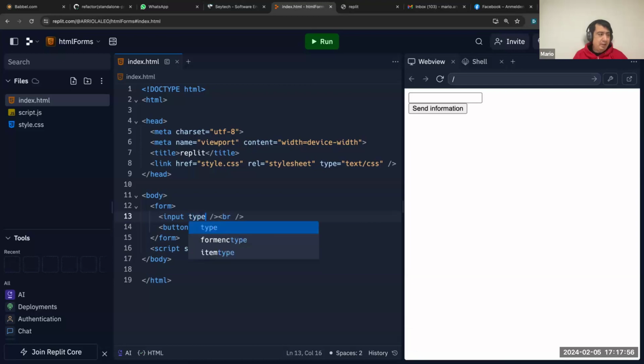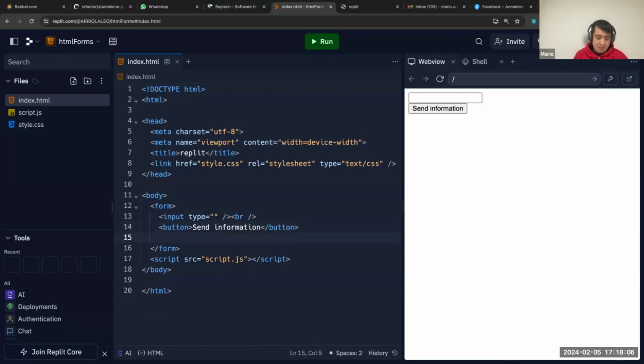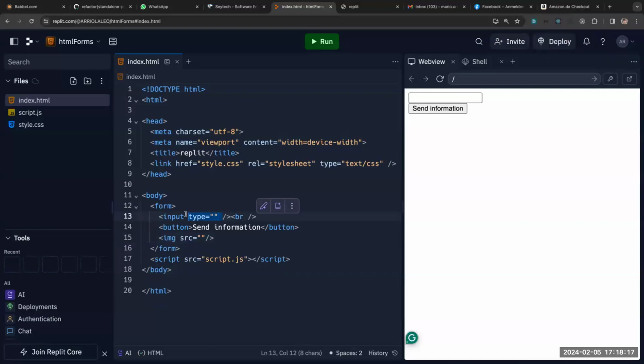This modifier, does someone remember what we call this modifier that we have inside elements? For example, into the image, we have this SRC and those things. Do you remember how they are called? Attribute. Attribute, exactly.